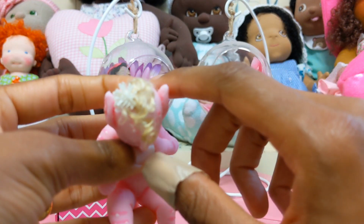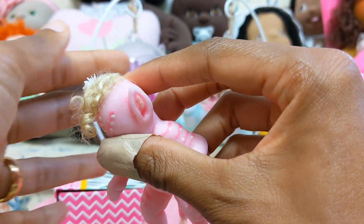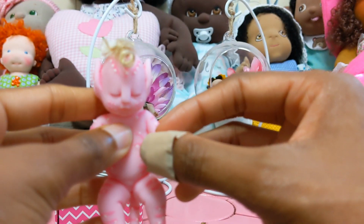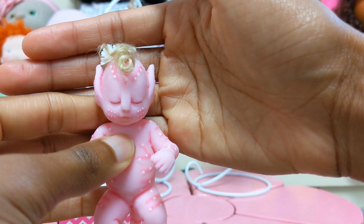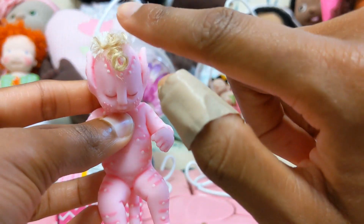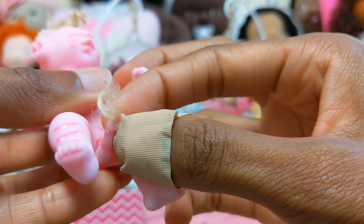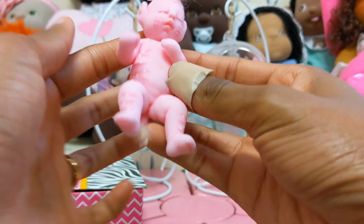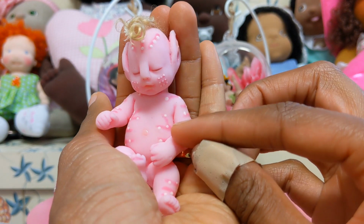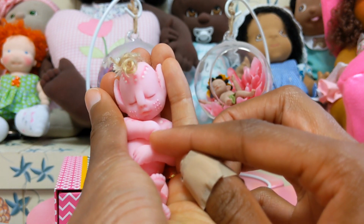I don't root hair, but my friend Andrea Carpenter rooted the hair. She did an amazing job, because it's really a talent to be able to root hair, and she did it on this little sweetie. She's super small and mini, so I love how she got the little blonde curl there, and she also has some in her tail. So yeah, this is the only silicone doll in my collection that is mine, or was sculpted and poured and painted and everything by me. So there she is.